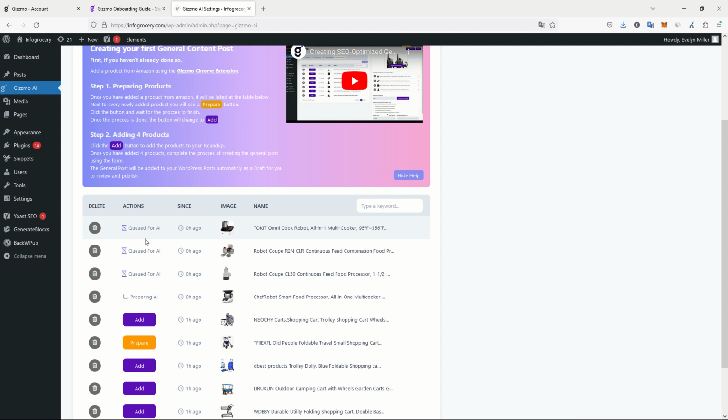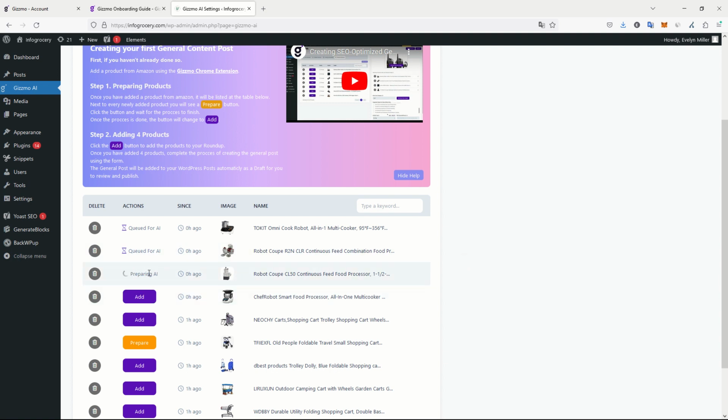So it is queued. Once it is our turn, AI is preparing the content. Depending on the current server load and many other things, it might take more or less time. In our experience, usually it takes less than a minute for artificial intelligence to prepare the data from a selected Amazon product. It always takes a few seconds, it can take a few minutes, and might take longer depending on current server load, how many people are using the system at the same time, and many other parameters, but usually it is pretty fast.